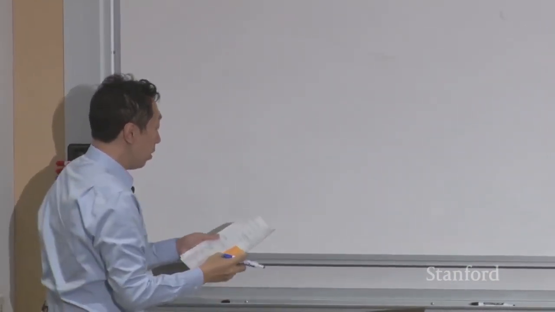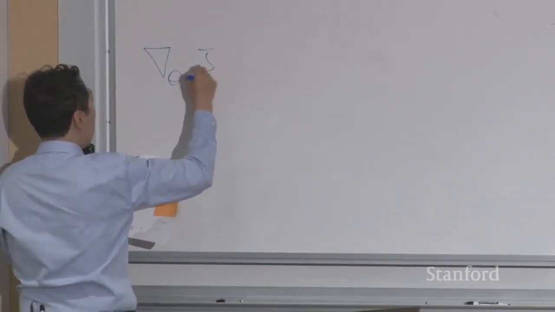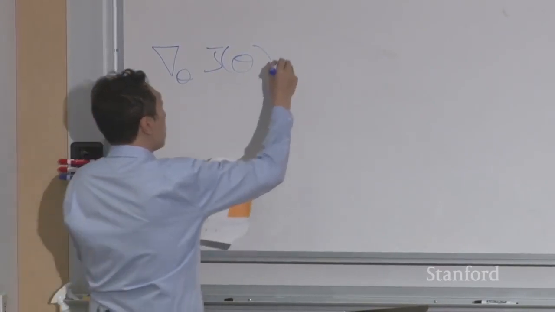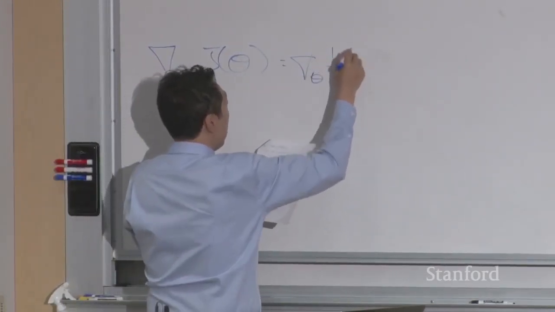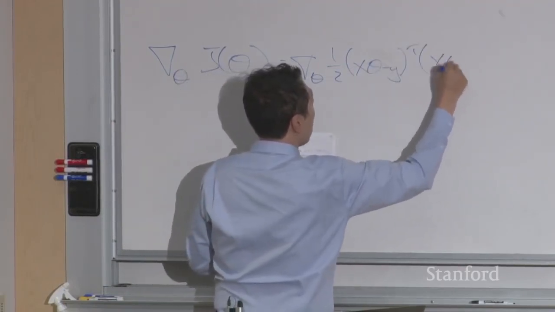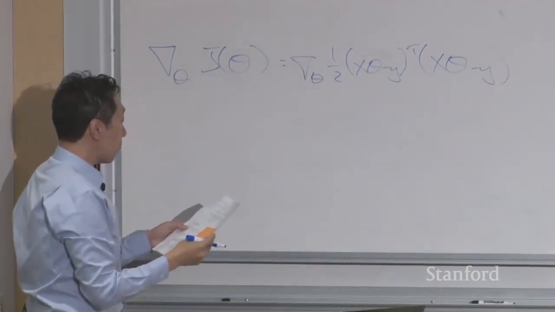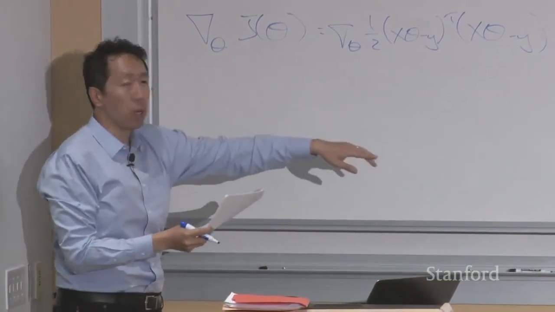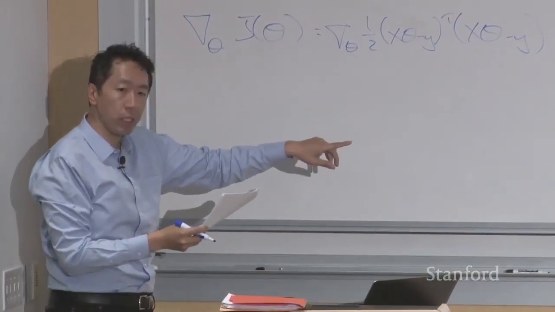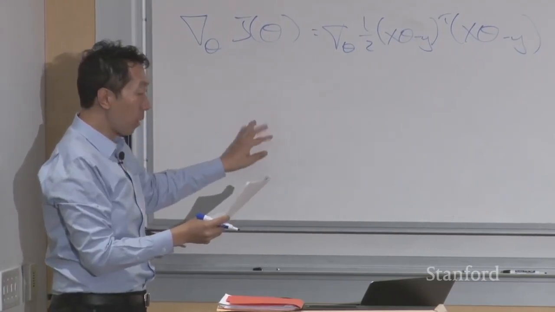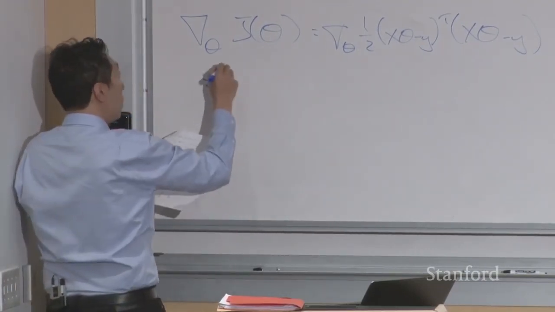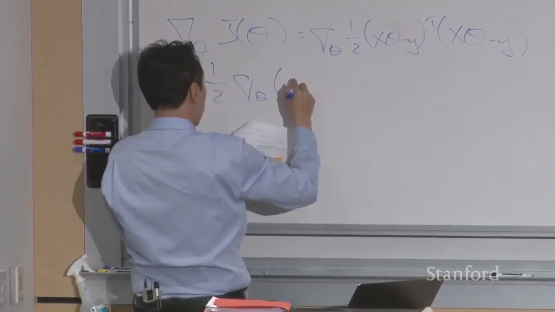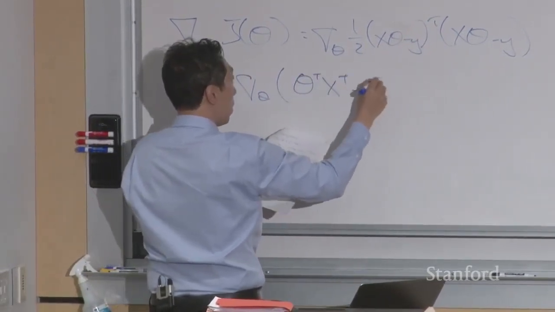So finally, what we want to do is take the derivative with respect to theta of J of theta and set that to 0. So this is going to be equal to the derivative of 1/2 (x theta minus y) transpose (x theta minus y). I'm going to do the steps really quickly. The steps require some of the little properties of traces and matrix derivatives that I wrote down briefly just now, but I'm going to do these very quickly without going into the details. So this is equal to 1/2 the derivative with respect to theta of, taking transposes of these things, theta transpose x transpose minus y transpose.